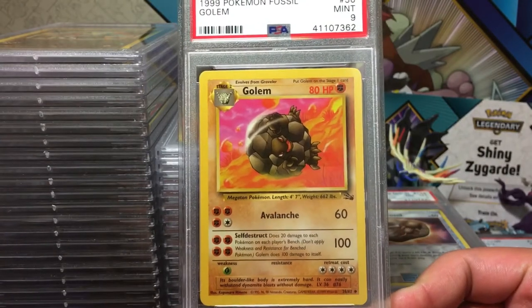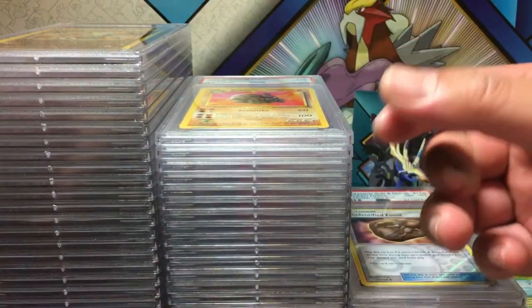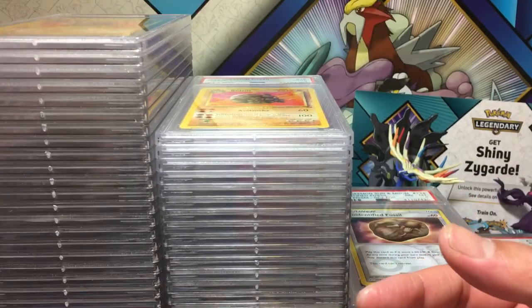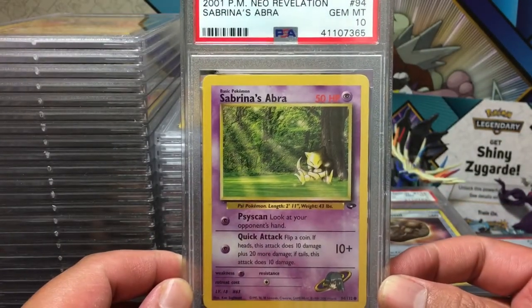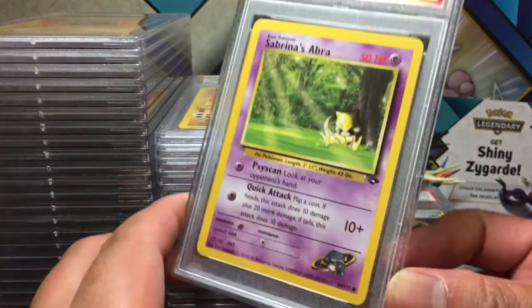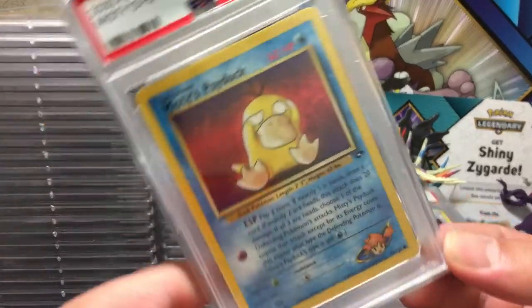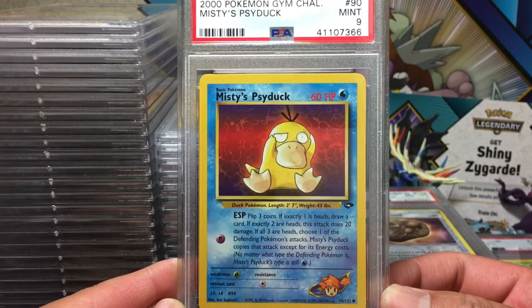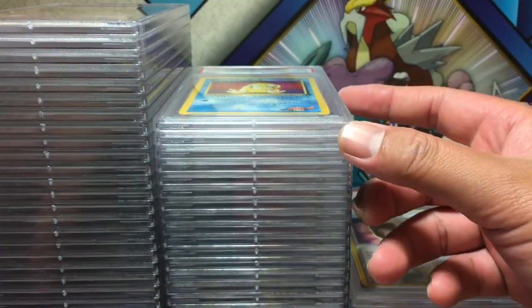Golem Fossil. Ugh. These cards are not worth getting 9s on sometimes. But we'll see. There's a 10. Did I scrutinize on most of these to make sure they got 10s? I don't know why. We probably got a stingy grader. But that's fine. Sabrina's Abra, PSA 10. That one's from Neo Revelations, my bad. Misty Psyduck, PSA 9. ESP is the attack from Gym Challenge.